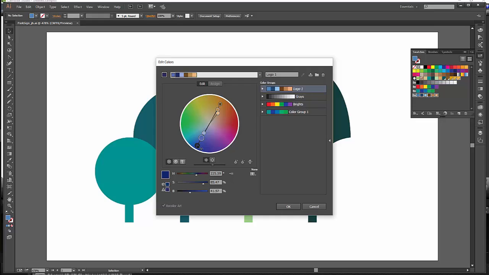The largest marker is the one that you set. It's that first one that you set in the color guide initially. Moving the color marker away from the center of the color wheel increases saturation, and moving it towards the center decreases saturation. You can see it's darker and lighter. Moving the color marker around the color wheel edits the hue.